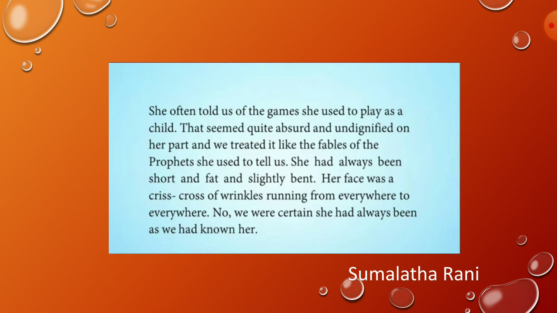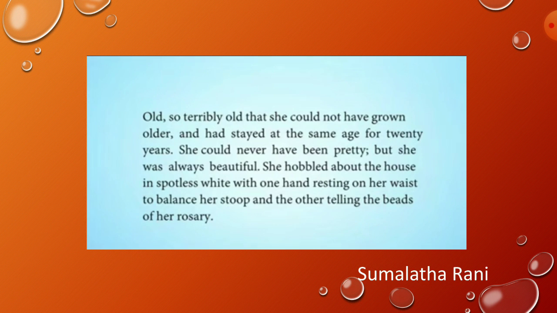So here the author says, no, we are certain she had always been as we had known her. How old? So terribly old that she could not have grown older and had stayed at the same age for 20 years. She could never have been pretty, but she was always beautiful. She hobbled about the house in spotless white, with one hand resting on her waist to balance her stoop and the other telling the beads of her rosary.